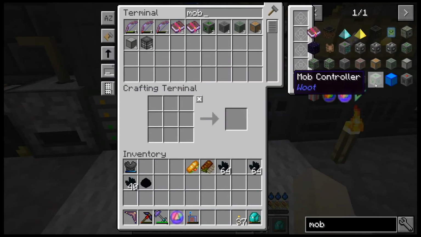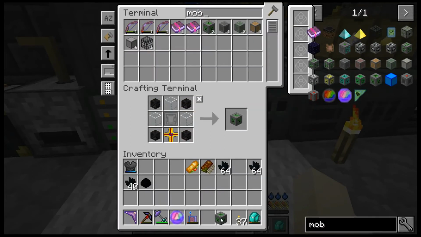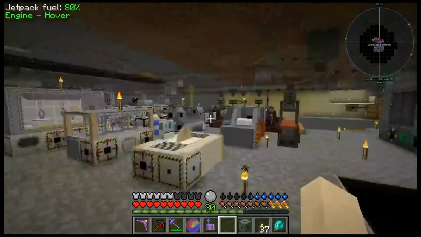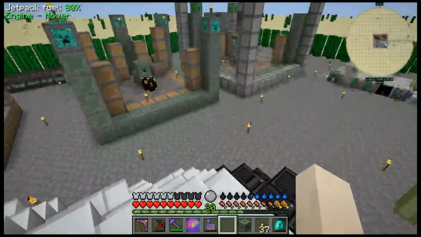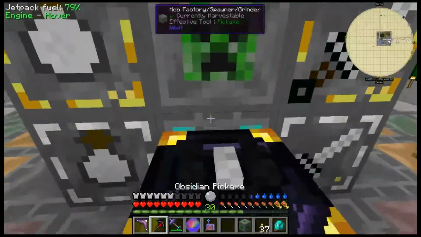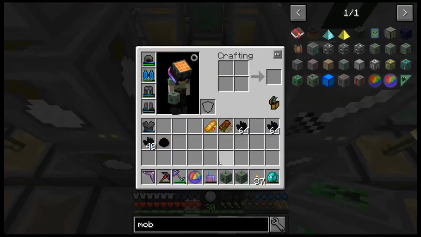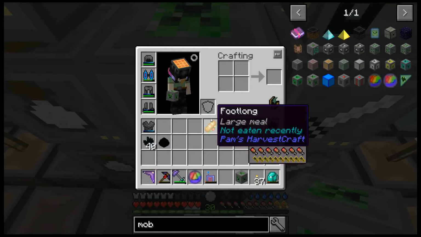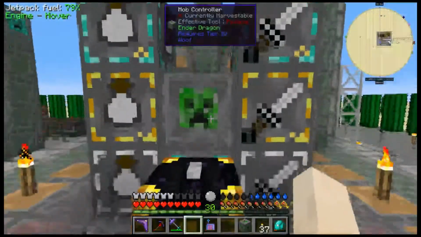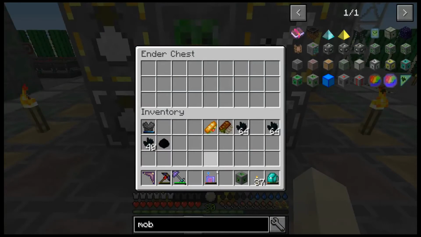What's it called again? A mob controller. So can we craft another one of these? Yes, perfect. I don't really need to do this, but I just want to try it because I personally think it's so cool. So let's come right here and take off this controller. Replace it with the empty controller, this one. And let's click the mob prism on it. And this is now an Ender Dragon mob farm.